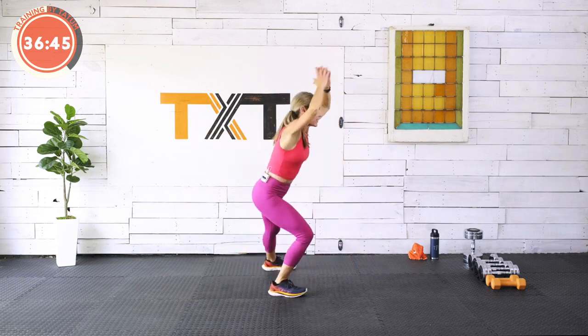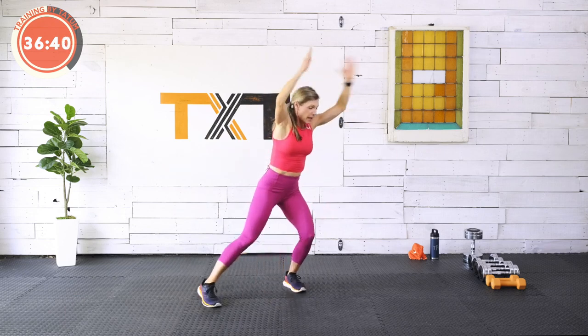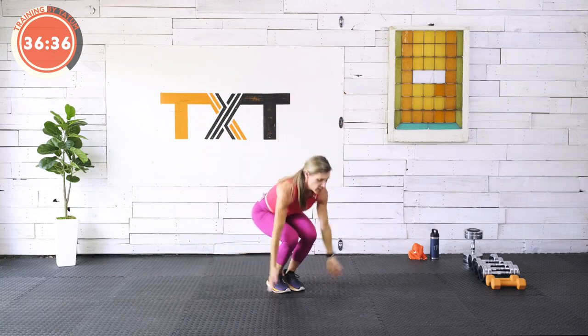Out to the side and down. You may touch down. You might just go to your shins to keep good form. Up to you. All right. Give me one more. There you go.